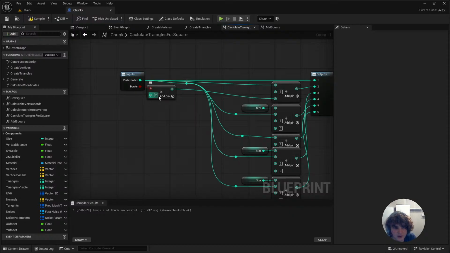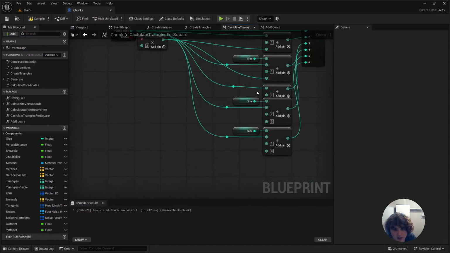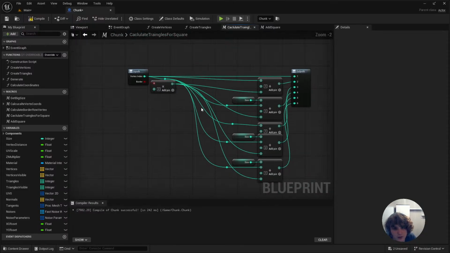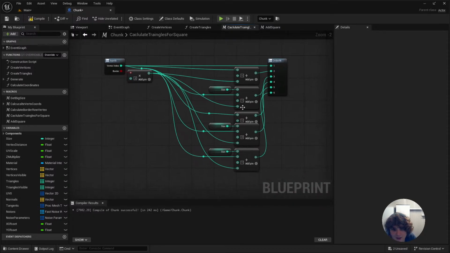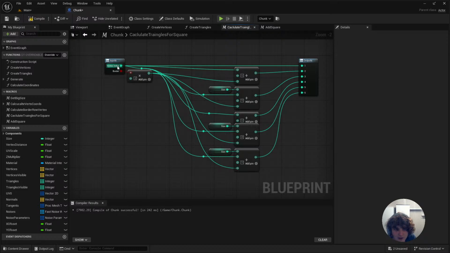So this means we get either 0 or 2, depending on this boolean. That's why I used it. So I connect like this. Excuse me for this mess, but I'm not going to fix it currently.